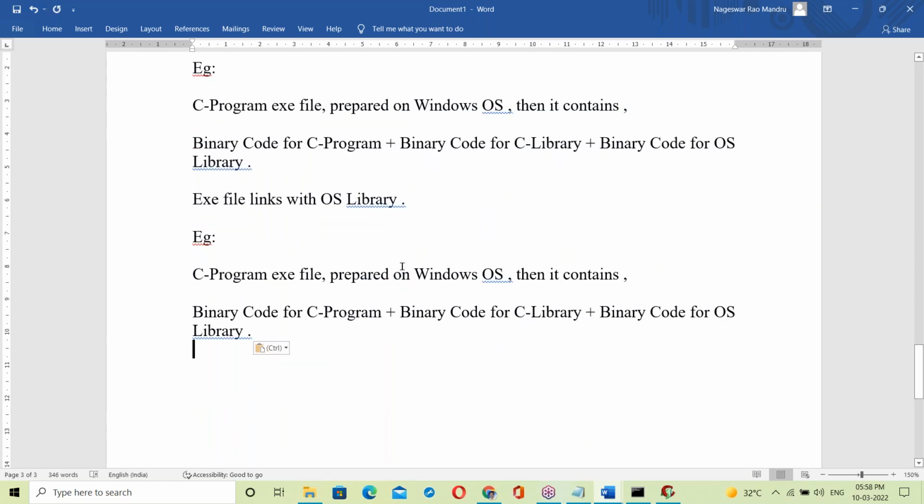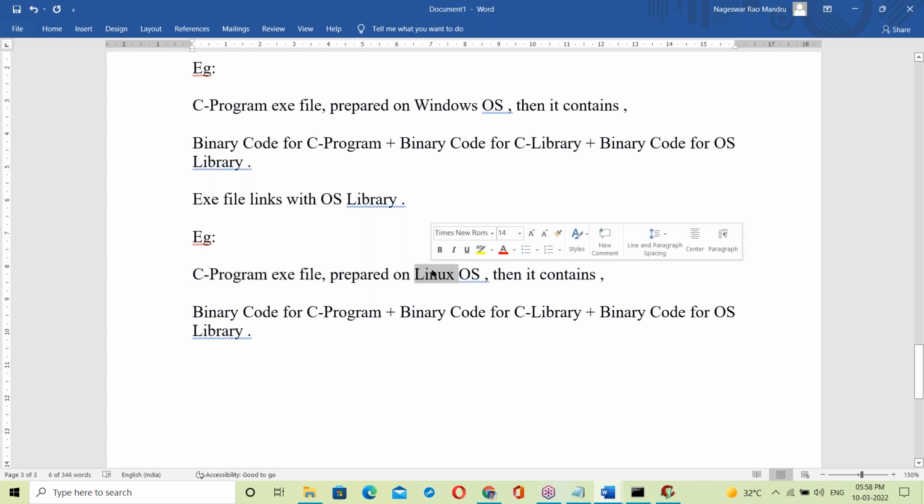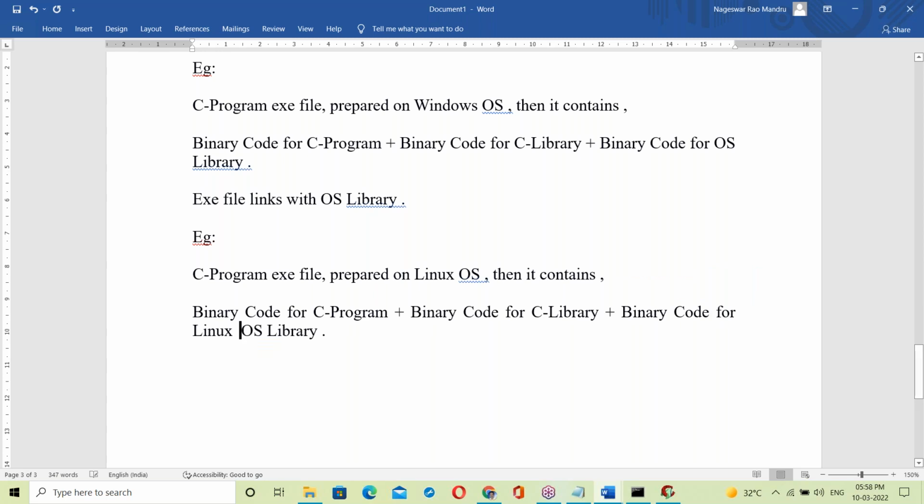A C program exe file prepared on a Linux base contains the binary code for the C program, the binary code for the C library, and the binary code for the Linux OS library.